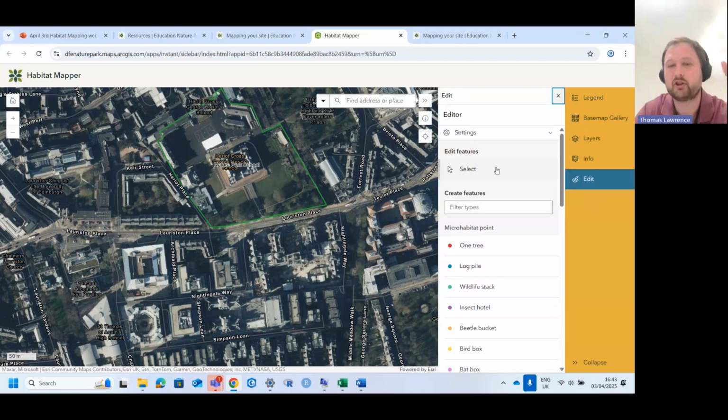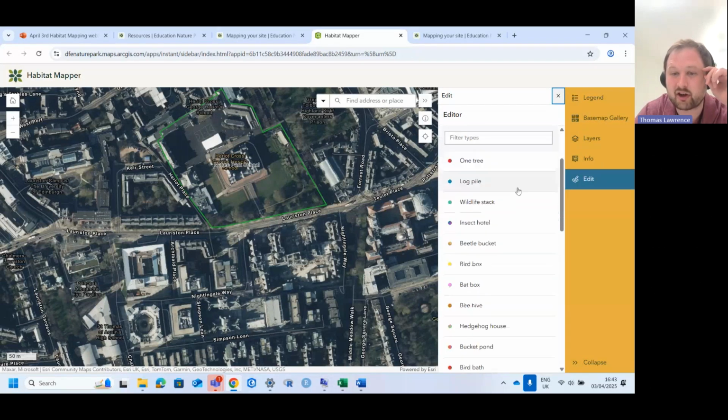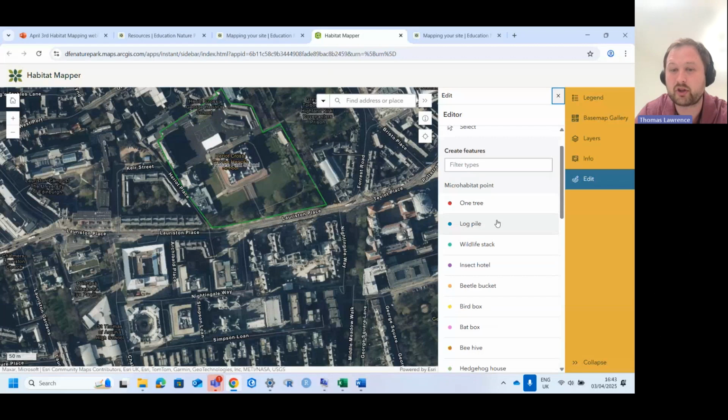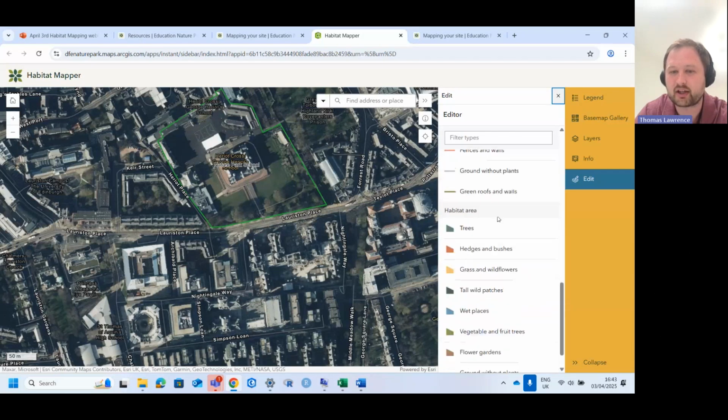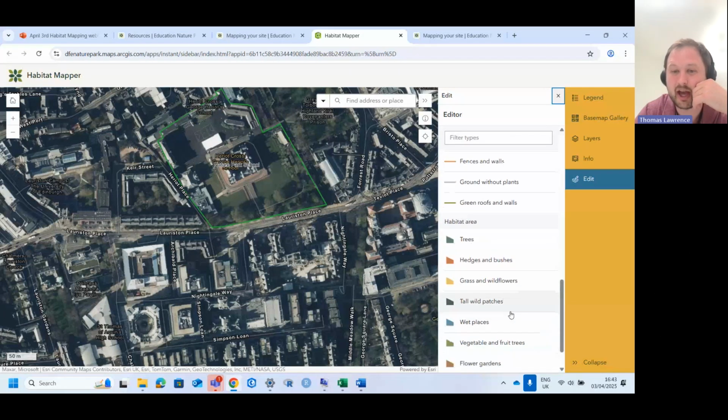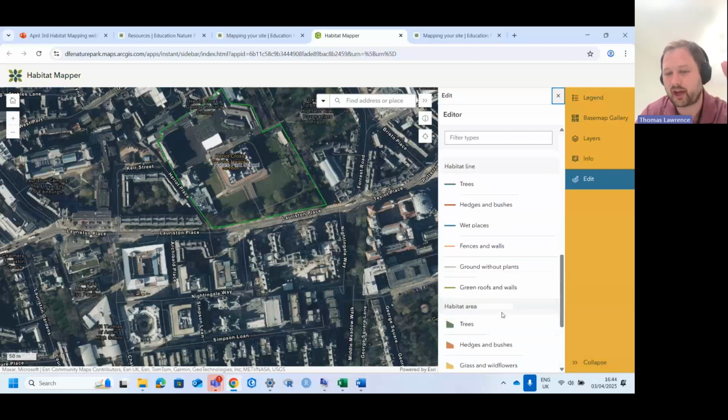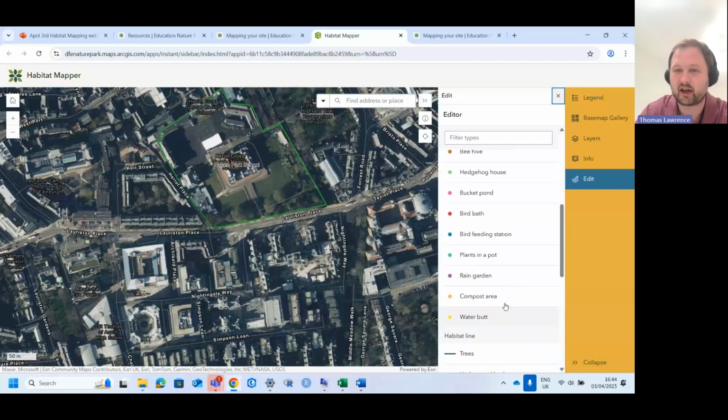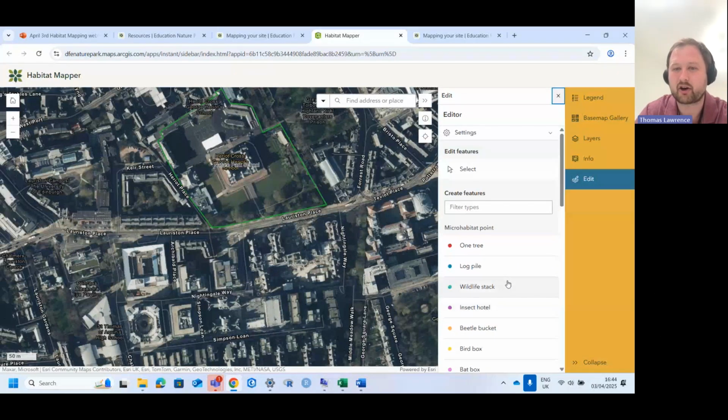If I was going to do editing or deleting, I would click on this, and this is the list of all the different features. You can search for them right here, all the different points, lines, and areas that you might be adding. And as a reminder, we encourage you to start with areas first, then lines, and then your micro habitat points.